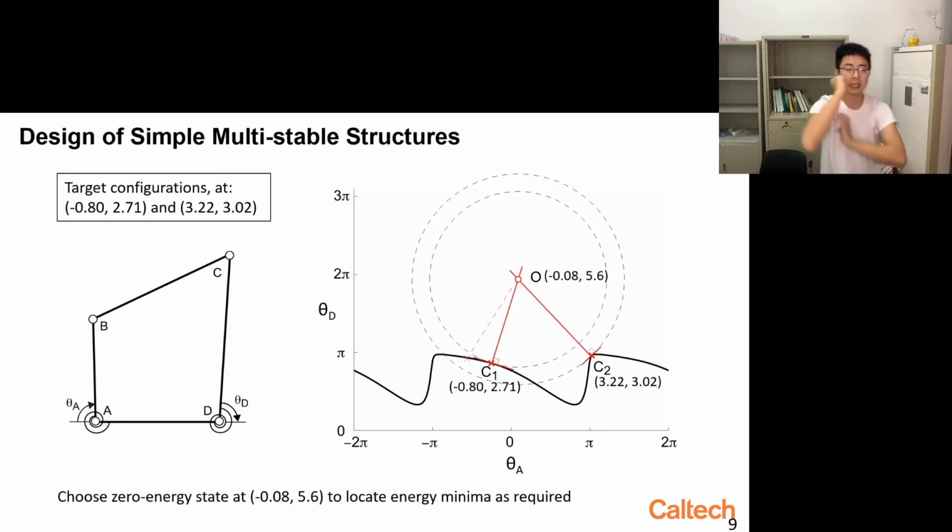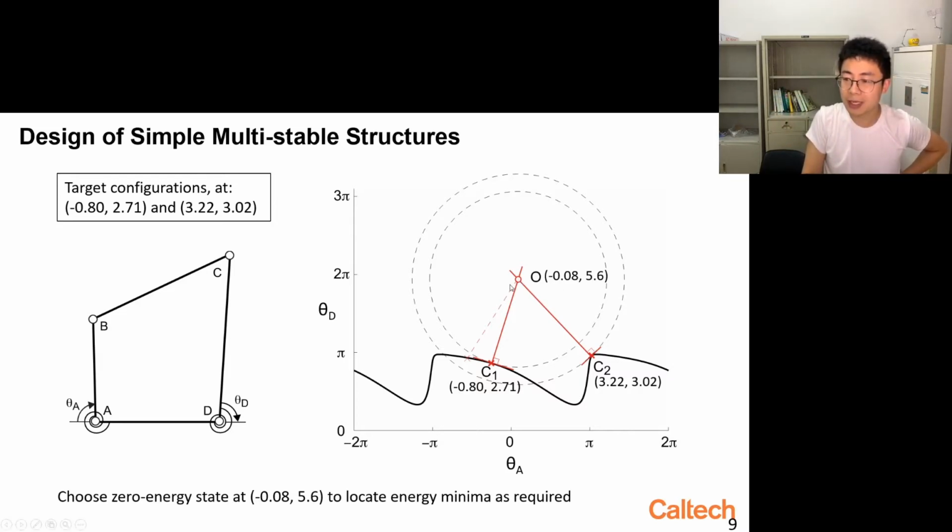Let's do it inversely. Given two target configurations at these two points, let's say C1 and C2, same four-bar linkage, but the spring parameters now are unknown. Let's say the stiffnesses are still equal, but the rest angles are unknown. So what should be the rest angles for these two springs to make this structure stable at these two points? Now it's very clear, obvious because of this drawing. You just draw firstly a tangent line, and then you draw a normal line, same for this. And then if they meet here, this should be where our rest angles are.